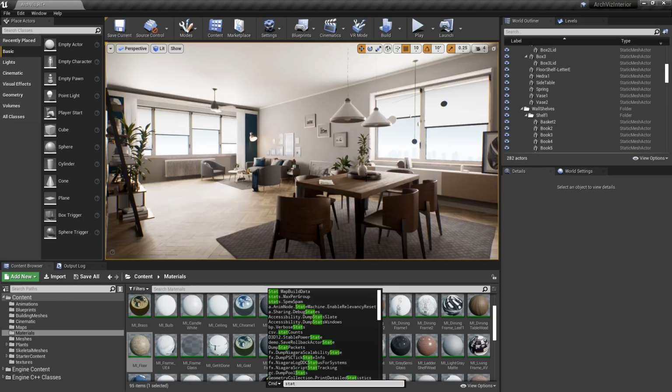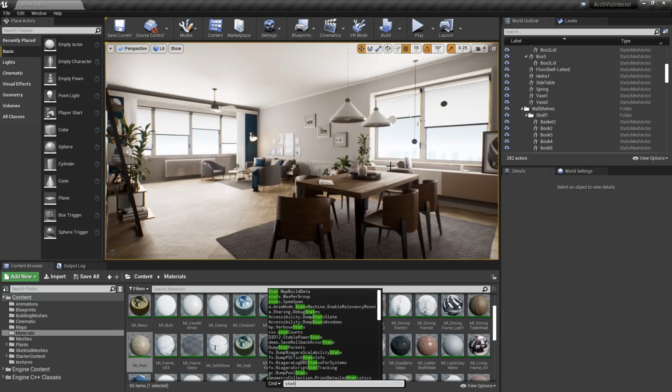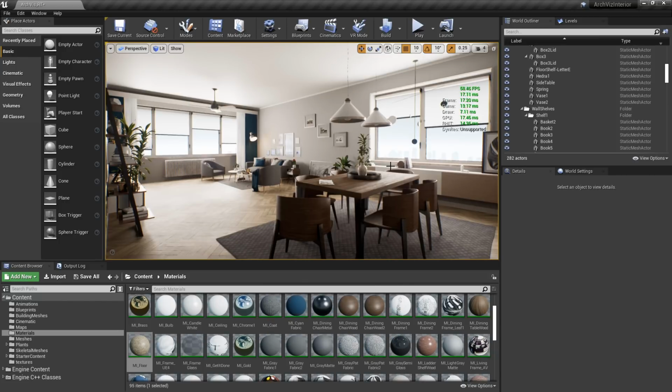And first of all, I'm going to turn on some statistics so I can see how well my scene is rendering. We'll start out with the simple stat FPS, and that gives us our frame rate there. So I'm rendering at about 60 frames per second. And keep in mind that I'm also recording with recording software and so forth, so this is going to have an impact on my rendering time. And I'm going to bring my console back up and type stat unit, and that's going to give me the actual amount of time in milliseconds for each aspect of the rendering pipeline.